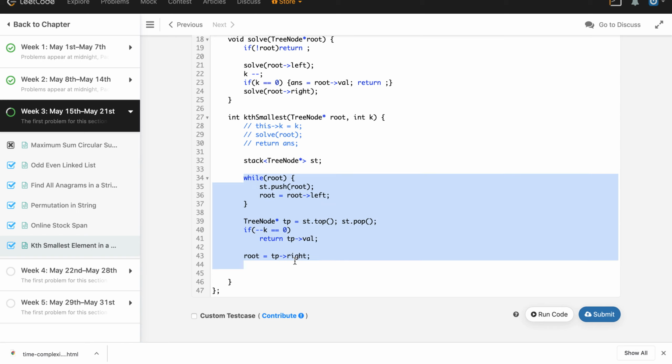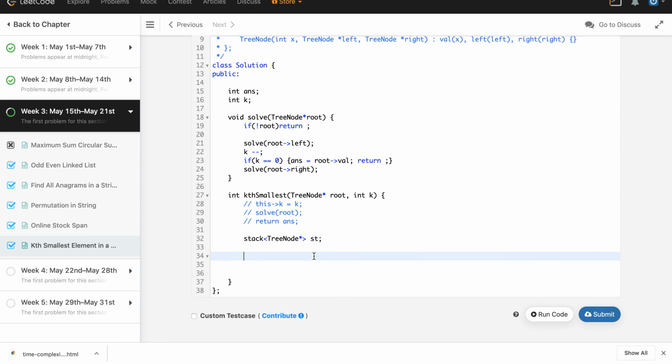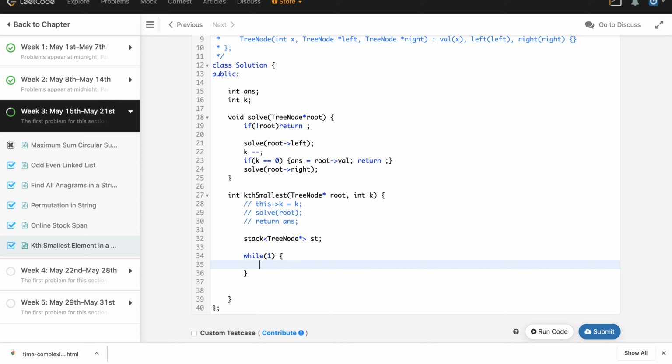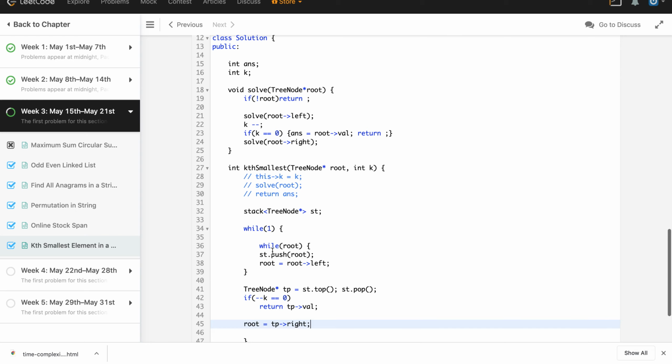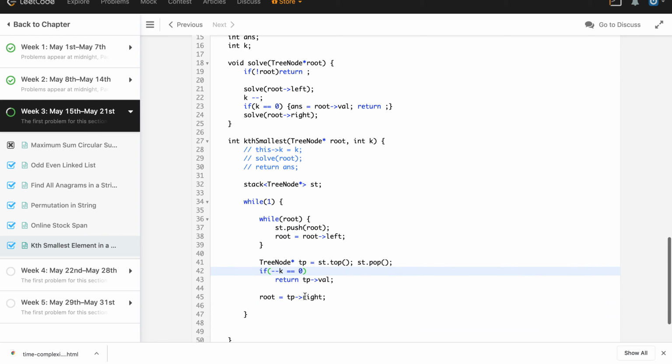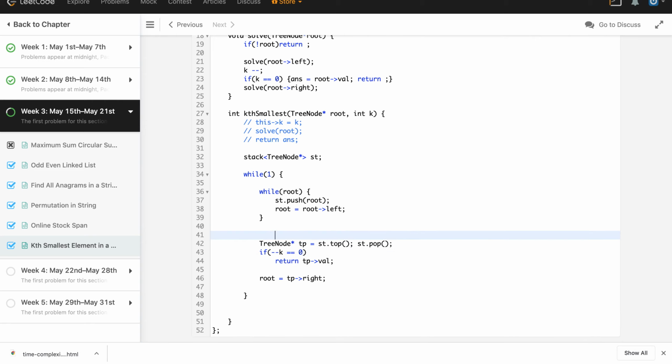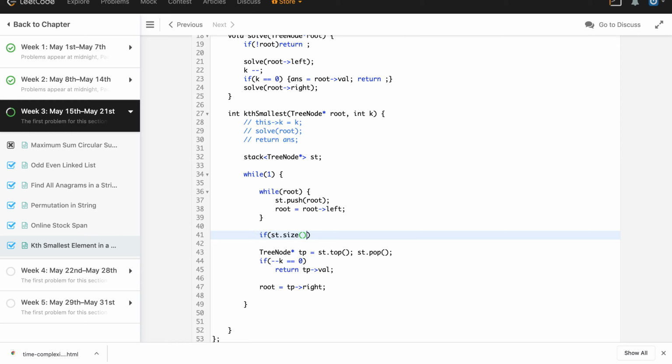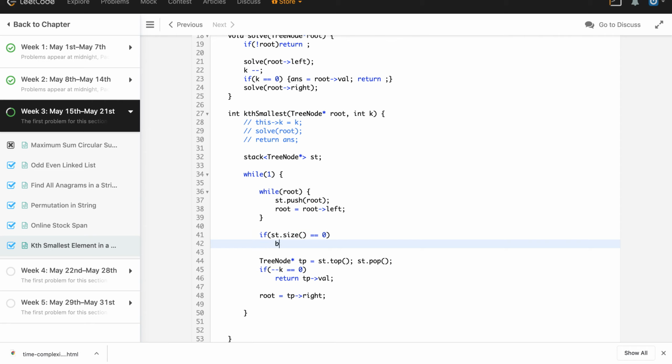To recurse, as in to try this whole thing again, we can do this in a while loop. And as you can see, what could happen is that we don't push anything onto the stack. So before popping out, we can simply check if our stack is empty, then we can simply break out of this loop.